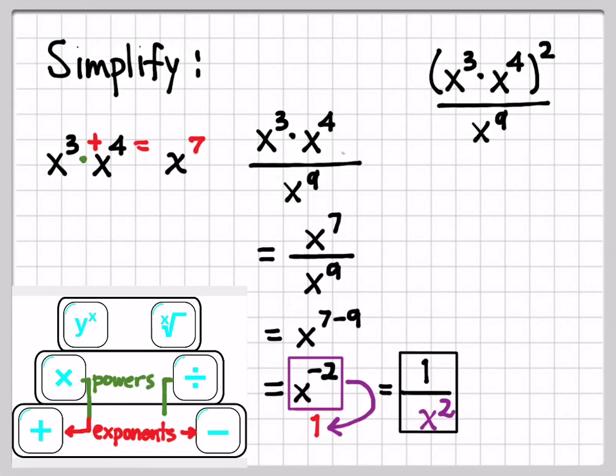So the first and second example involved only a multiplication of powers and a division of powers. Our third example also involves the raising of a power to another power. So that's one new thing that we're going to have to contend with. It also, furthermore, has this parentheses thing going on, right? We're grouping together x to the third times x to the fourth, and then we're raising that whole quantity to a power. So how did you approach this one?